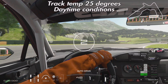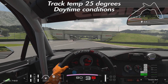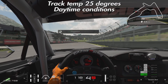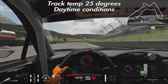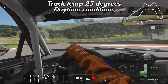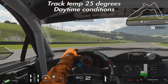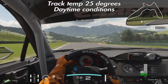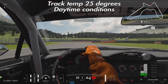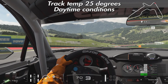Moving on to Test 2 — it's exactly the same Time Trial conditions, only now the track temperature says 25 degrees. Absolutely everything else about the test is identical. The most important thing when doing any of these tests is to make as many things as possible identical and just change the one thing you're testing. So everything here is identical to the first run except the track temperature is now 25 degrees, and we'll see what impact that has on tire wear and lap times.